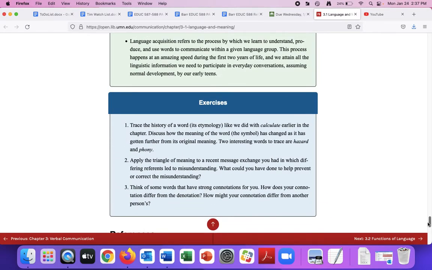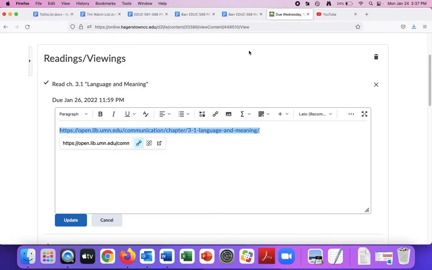You'll be doing something with the exercises for the reading 3.2. So keep on that. Make sure you're reading everything. And even if I don't ask you to do something, it's always good to kind of start thinking about this stuff and pushing yourself for your own learning. Get the most out of this class if you can.